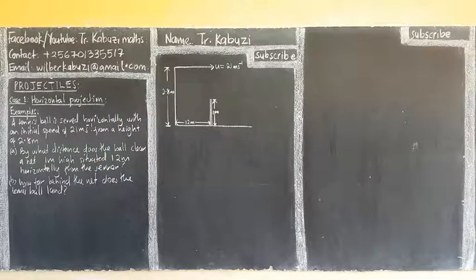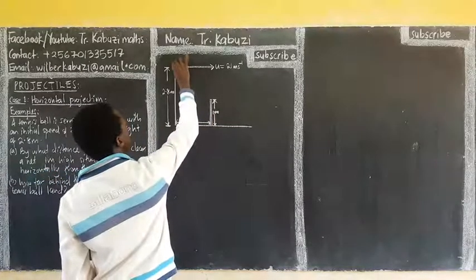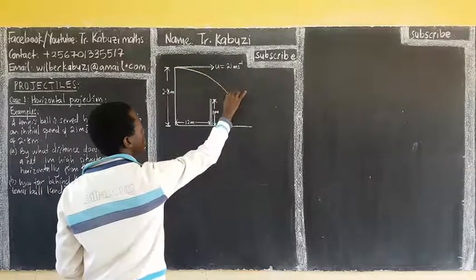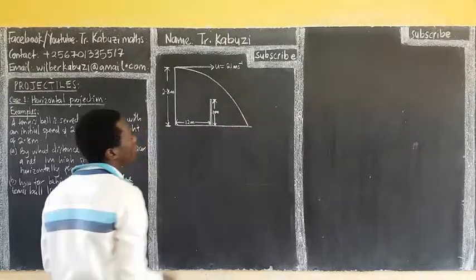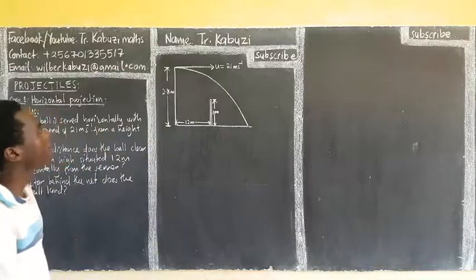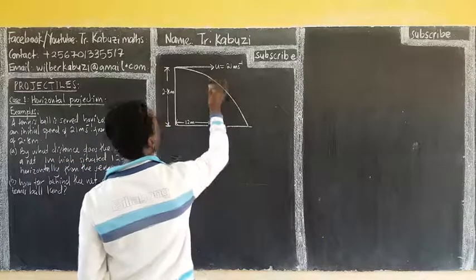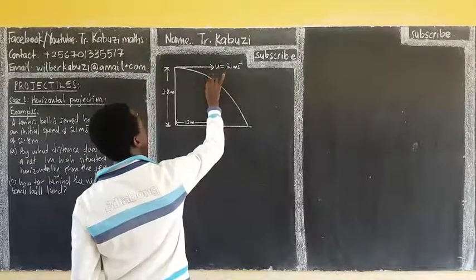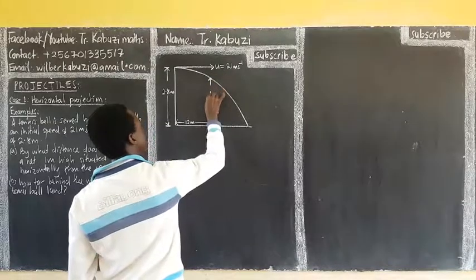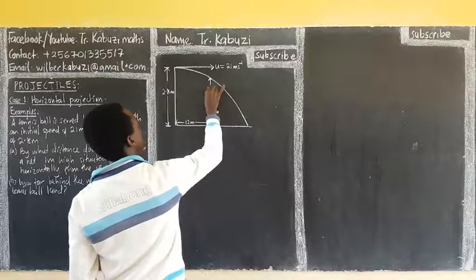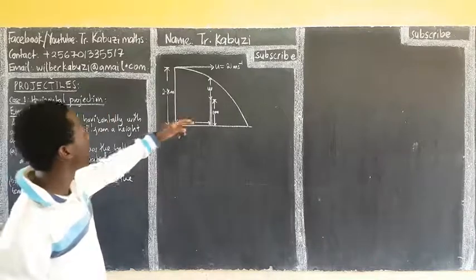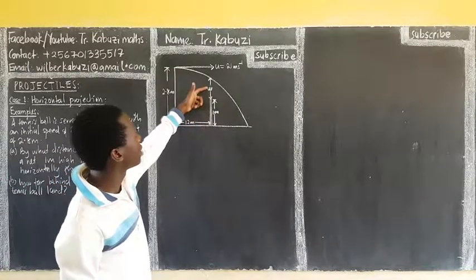So now, remember when we serve this ball, of course, we want it to hit the other side. That is how it's going to move, until it lands in the defined region, and that is how we make a point. Now, they want us to get the height by which it clears the top of this net. So let me call this one W. Now, the idea is going to be very simple.